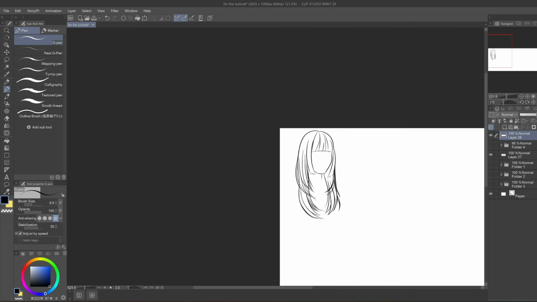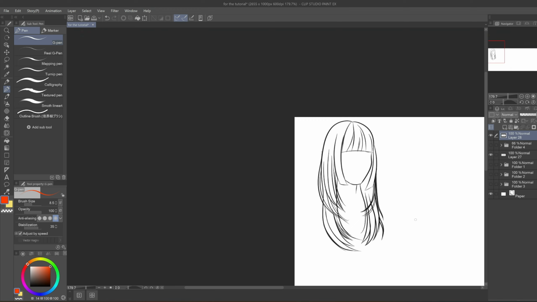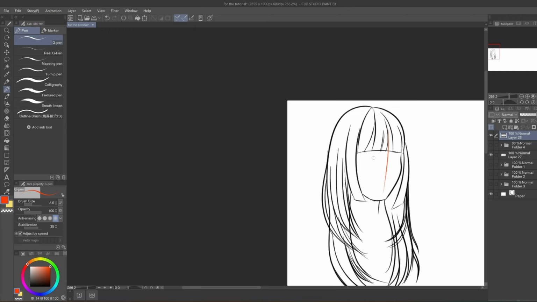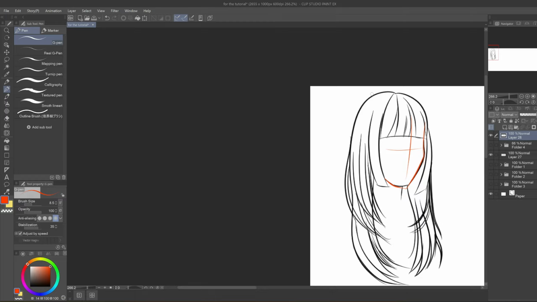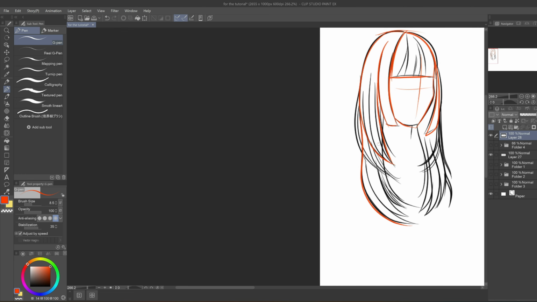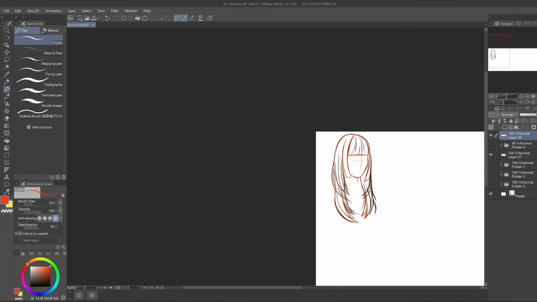So we've broken down this hair, and as you can see, you can kind of break this down further into these sections. So you've got your face, right? And then you've got top of the hair, you got your fringe. You've got this midsection, the other midsection. Back of the hair, which kind of cuts down here, and then you got this other part coming down here. And I did that in the wrong layer.